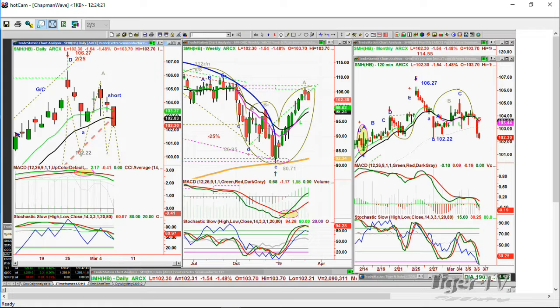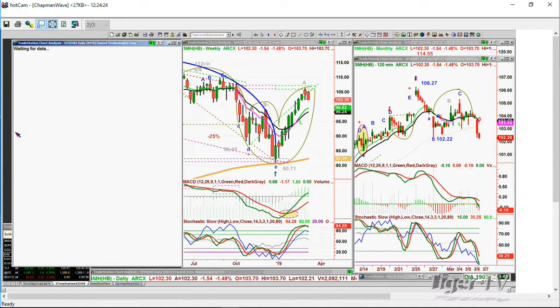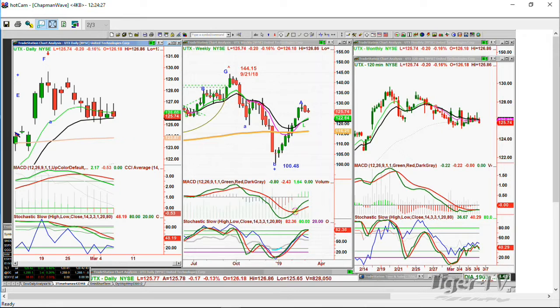One thing that I wanted to mention was, remember we looked at UTX yesterday. I said UTX is just kind of chopping along at the bottom. Nothing too exciting, but if UTX actually pulls back from the high of 129.64 on the 20th of Feb, trading now at 125.77, not a big deal, 5 points, 4 points. If it does break under 124.50, then 123.87 is going to be the key 200-period moving average support. I am expecting lower prices, and that's why we are short positions here.